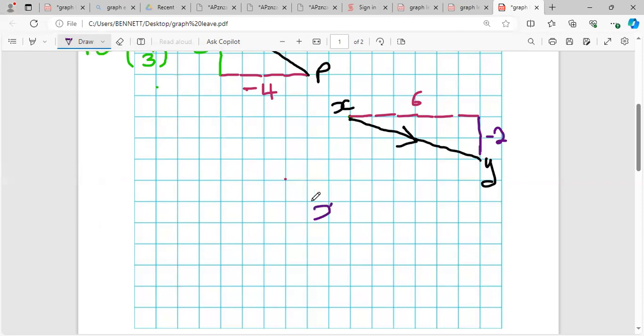With the arrow over it, it means the vector from X to Y, that is equal to (6, -2). Because we always have to write the x first, guys. I think once you remember that, then you cannot get it wrong.